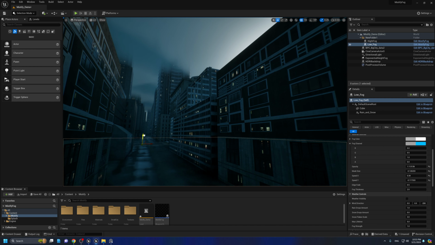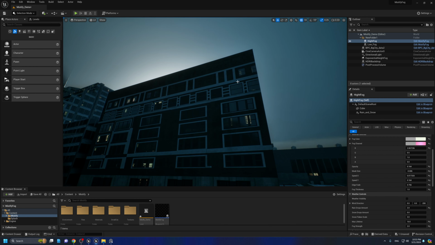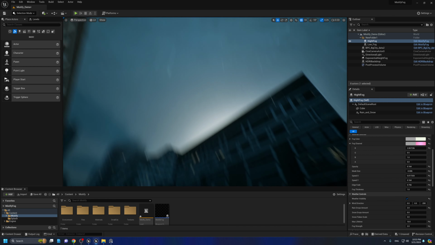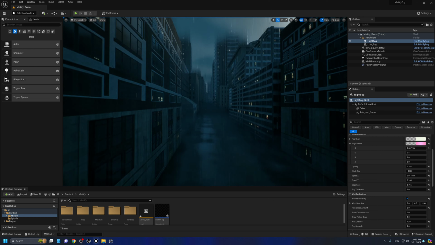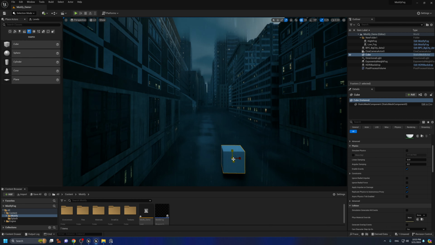So as I mentioned, this is the heavy fog or high fog. Usually after this heavy cloud, we should see some rain effect. So it's very simple. Once you turn this on, boom, we have very realistic rain, and this particle has collision. So whenever you add any ground, it's going to have collision. We can check this here.